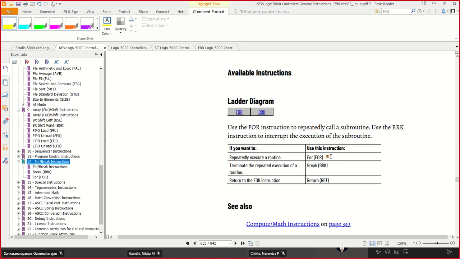You can save your controller size, you can reduce your file size. If you have multiple functionalities of motors or pumps or alarms like that, you can execute that functionality by using this for loop.